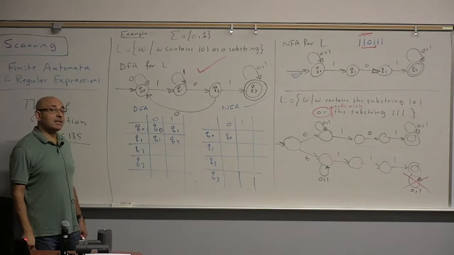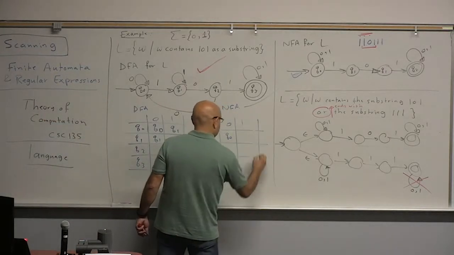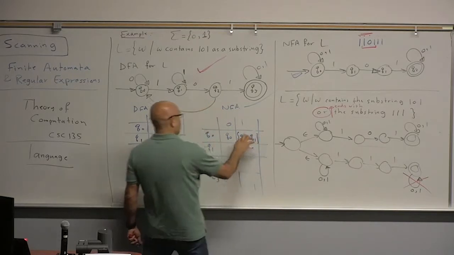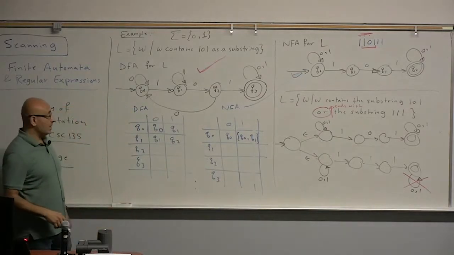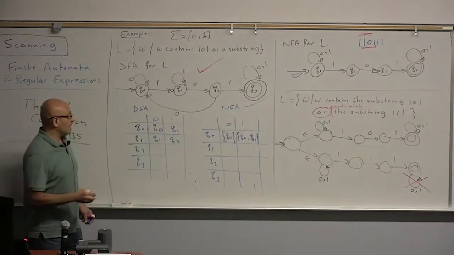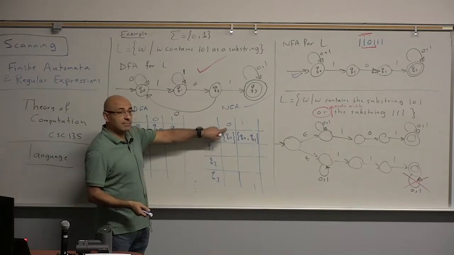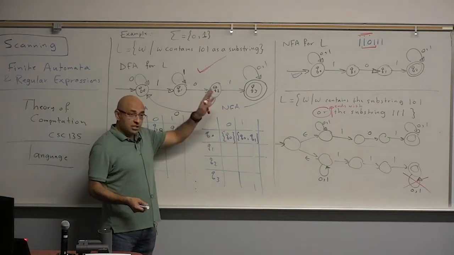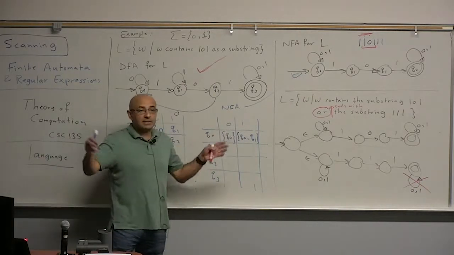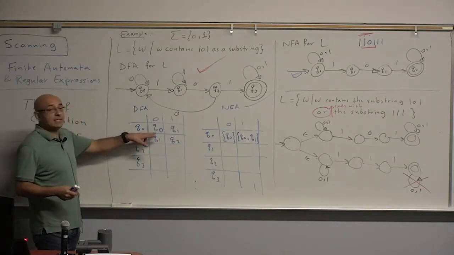We express it as a set of states. So in the NFA, you go to a set of states. So you go to Q0 or Q1. This is the set of states that you can go to. In fact, this should be a set as well. So in an NFA, given a state and a symbol, you will in general go to a set of states. That set can have many states in it, it can be empty, and it can have one state in it. But in the DFA, you go to exactly one state.